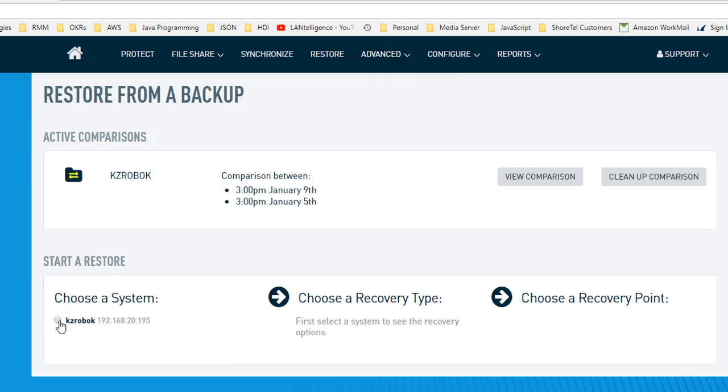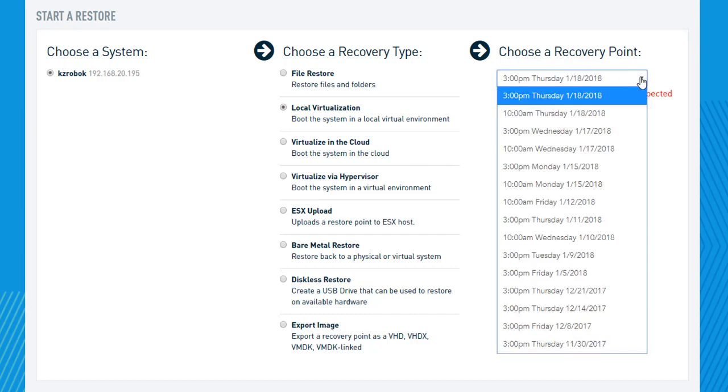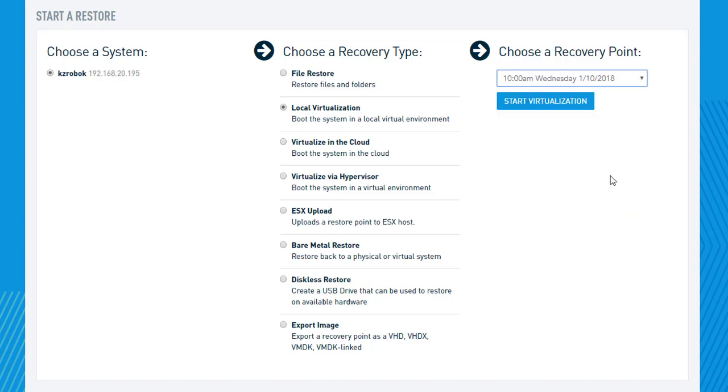Now, as a recovery, I can choose which system I want to back up, which is my system. And then I can do a couple things. If I want to just pull a file off it, I can do file restore. If I want to boot this up on the actual Datto appliance, it has a VMware environment that I can boot the system up on there. So I can take that local restore point. Let's say we'll go before ransomware suspected, which is maybe here. And I can virtualize it right on the device. I can virtualize this in the cloud. So again, you can see that it points out that there's ransomware, and you don't want to virtualize anything with ransomware. But what I can do is this will restore this recovery point into the Datto cloud, which you then have access to. So if you need to get in, make some configuration changes, pull some data, or even run it, you can do it in the cloud.